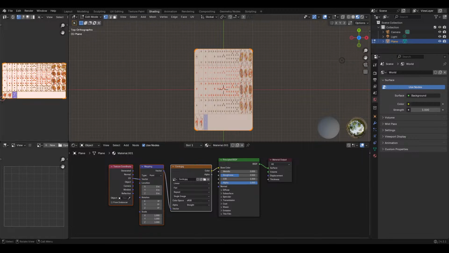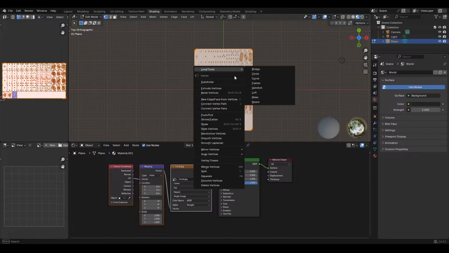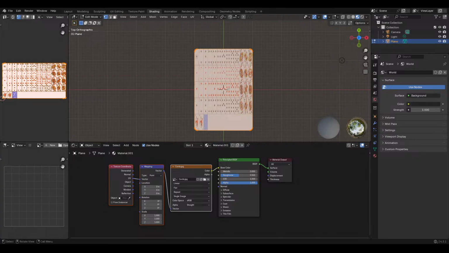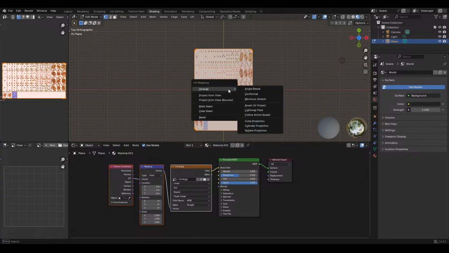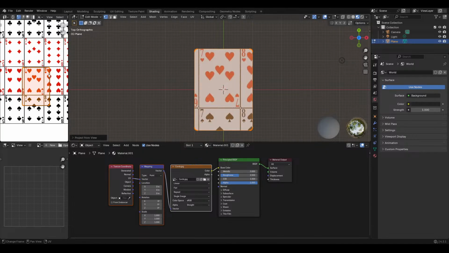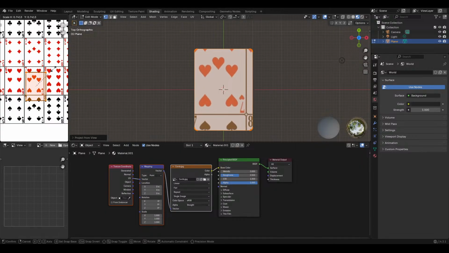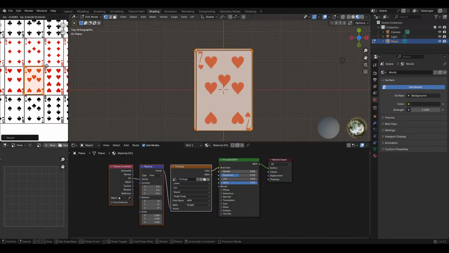That's why you get that horizontal stretching. But if we just right click or U to unwrap, and we go project from view, that's going to give us a box that is the shape and size of our card. And then just scale it down and drag it onto one of those cards. And there you go.